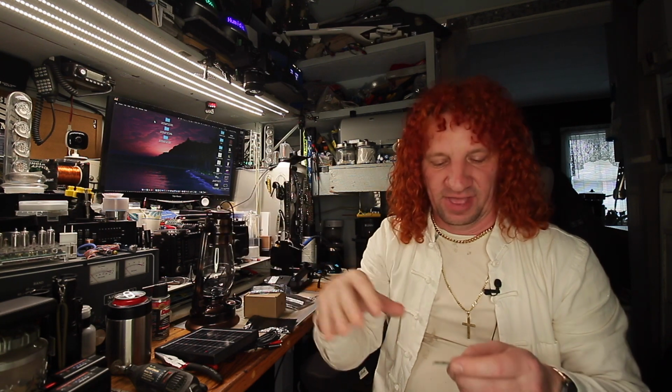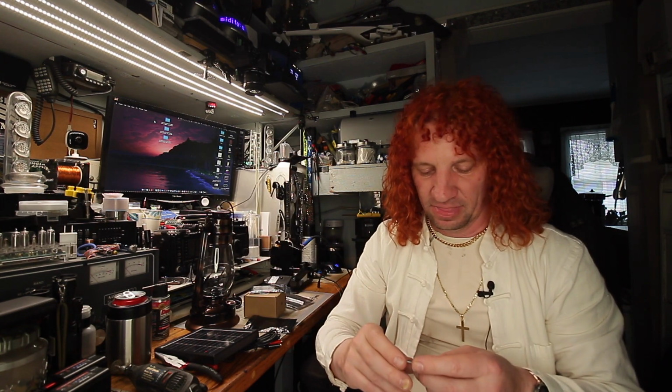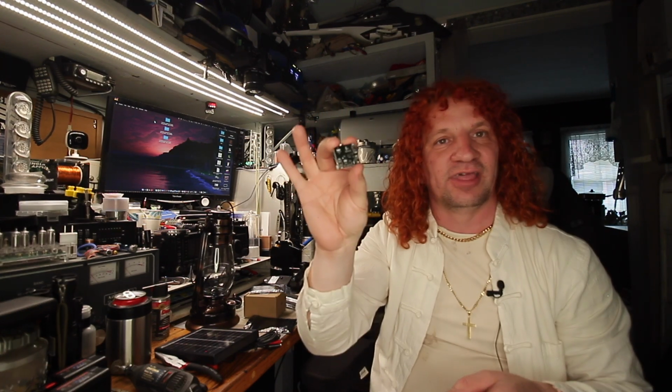So the way I wired mine is, instead of the solar controller with the automatic on-off, depending on the voltage of the solar panel, which deciphers when the lights come on and when they go off, instead of having that battery connection hooked up, I hooked the battery to this, because this is going to do the majority of the charging for the battery.